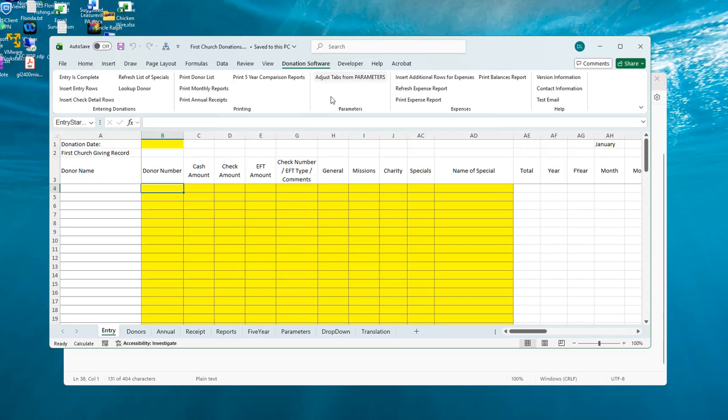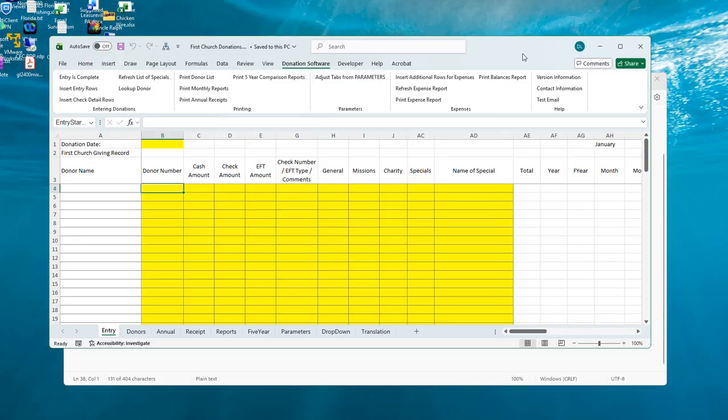And it's done making all the adjustments, and so at this point we are basically ready for our first donation. So the next important thing is just simply to save the Excel file, and from here we're ready to come back and start doing our donations.